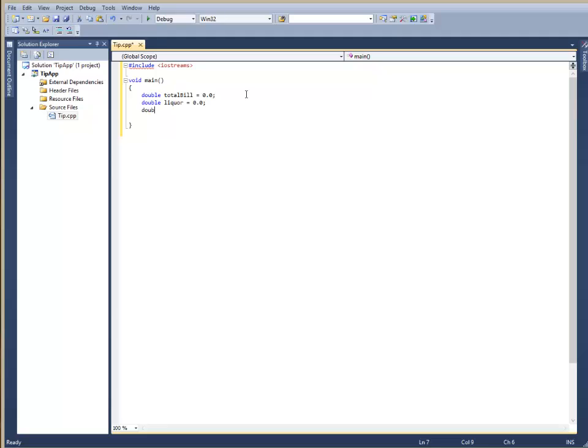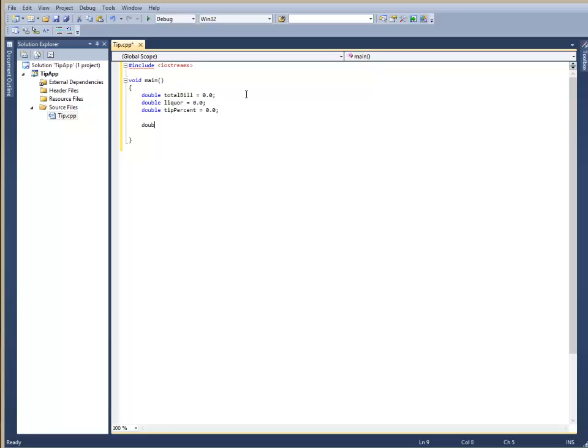So double tip percent, so whoever's using this application will be able to decide how much of a tip to leave. We decided in our IPO that we have processing to do, so we need an intermediate value of how much of our bill is going to be used to actually create a tip.